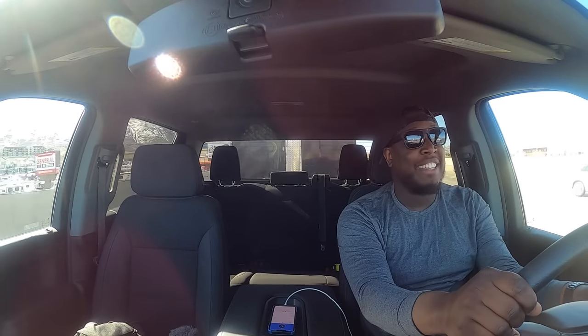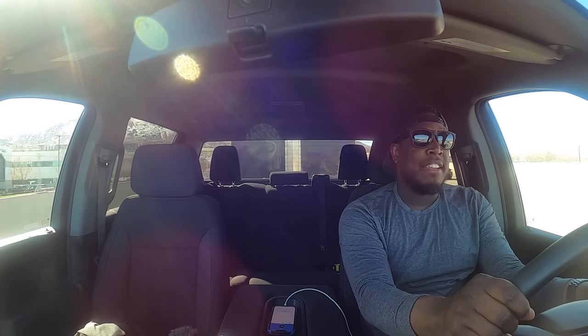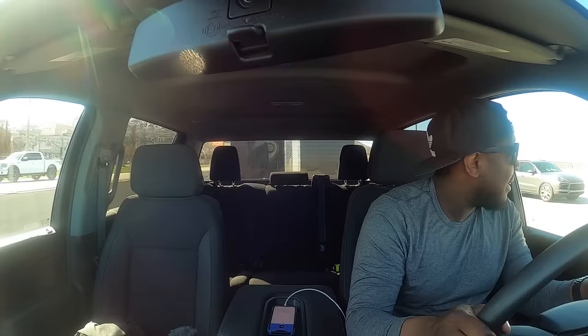And we're going downhill too, so let me drop it down into a lower gear so I don't speed up too much. Yeah, even 65 miles an hour is too fast. That's why I'm always going to buy an HD truck. Oh man, that was scary. Oh my goodness. Sorry guys, I really got scared for a second. But yeah, HD truck for me. All I'm gonna buy.